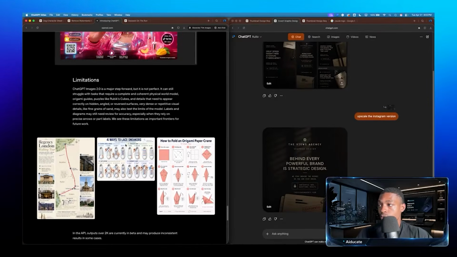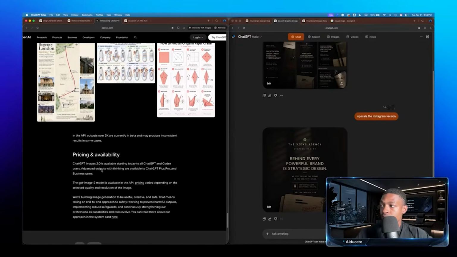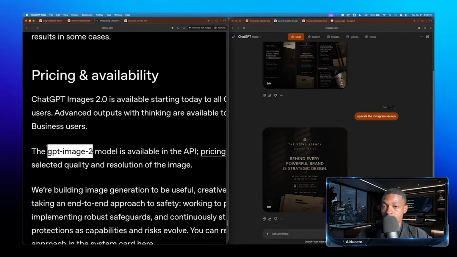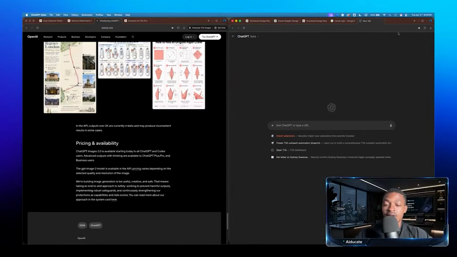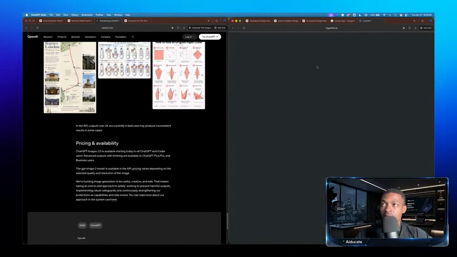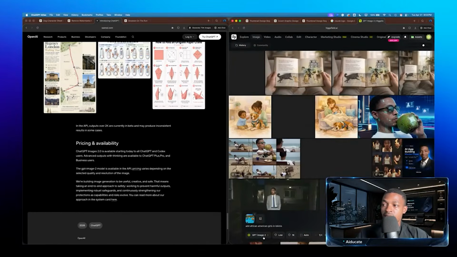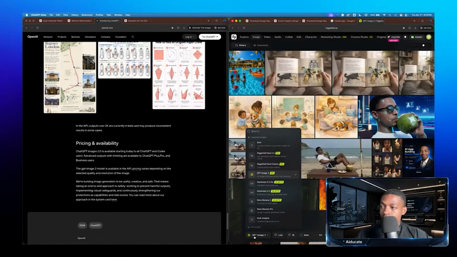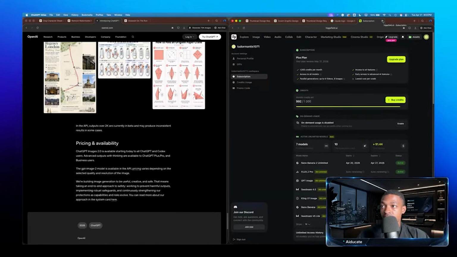Okay, cool. So they're telling us what it's not good at. And you guys see the model name right here, GPT Image 2, if you are using that anywhere. And if you do want to have another place to access the model, I'm pretty sure Higgsfield probably has it. Let me see. Yes, it does. GPT Image 2 is on here. That's great. That's just fantastic. I have 1,000 credits to spend up, so let's get to it, man.